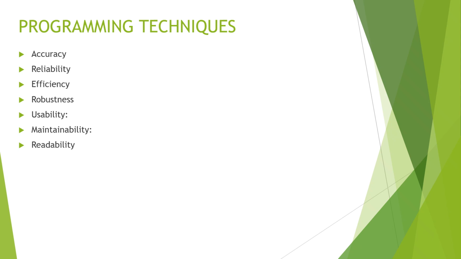Then when we say maintainability, the program must be easy to amend, having good structuring and documentation. Maintenance, you must be able to maintain it from time to time. That is, if there needs to be updating, if there needs to be some corrections, you must be able to do it on that program. That's what we mean by maintainability.